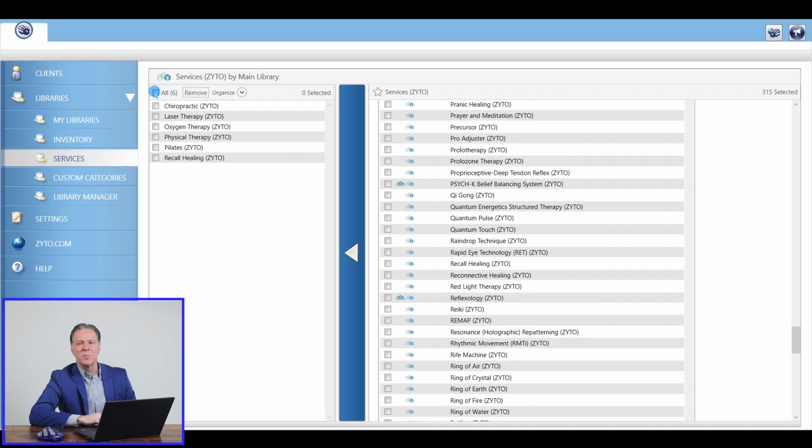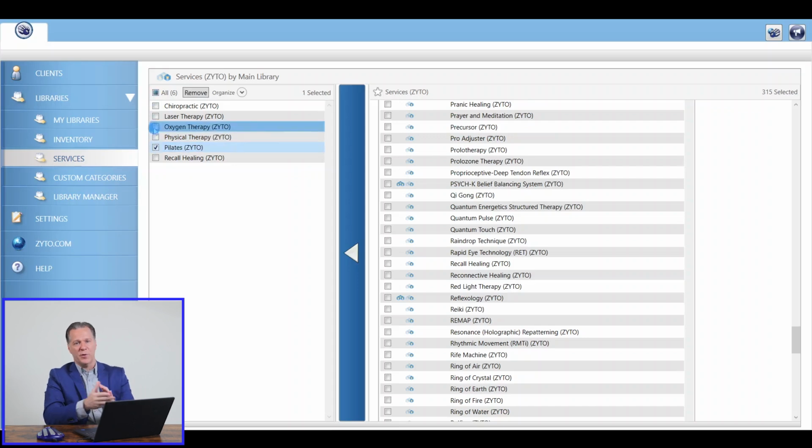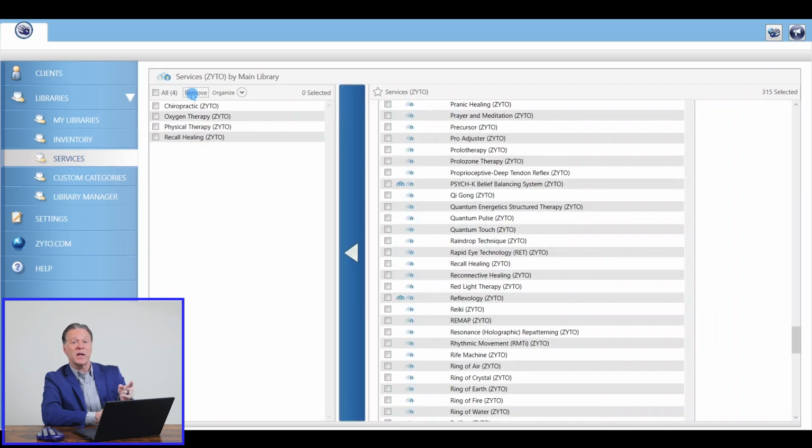As a side note, some people assume that simply checking these will include them in their inventory, but you actually have to click that blue bar to move them over. Otherwise, they won't be scanned. Of course, you also have the option here to move a service out of your inventory. To do that, you just select the box next to the service on this left tab, and then select Remove, and it will remove it from your list. But once you move services over to this tab, they're saved there. So when you come back into the software, you don't have to move them over again.